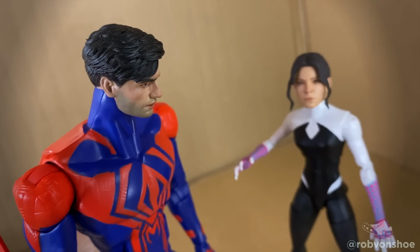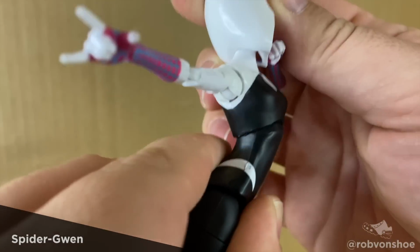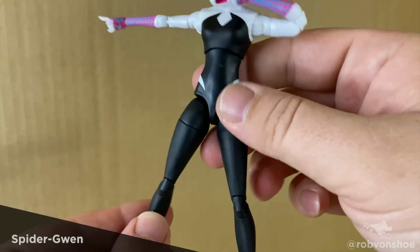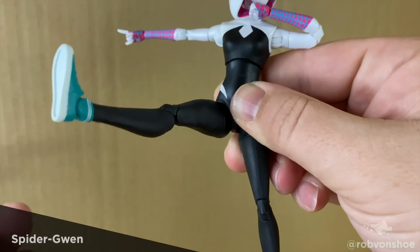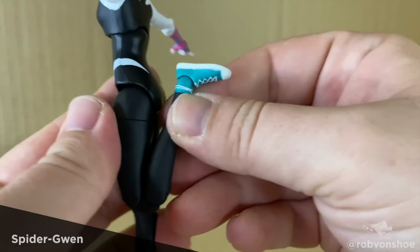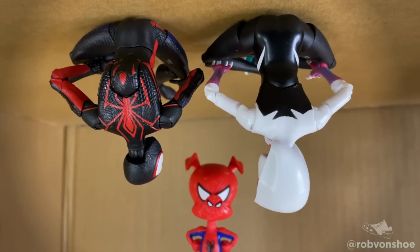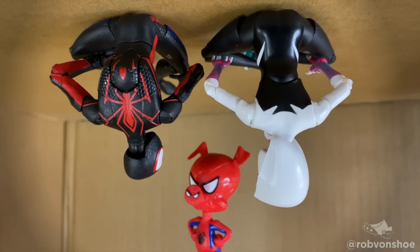Don't I know you from somewhere? Little ball joint in the torso, little tilt back, standard Marvel Legends, zero crunch forward. Average side kick, average kick forward. Kicks pretty far back. Do you guys want to come off the ceiling? It's super cute and all, but no, really?